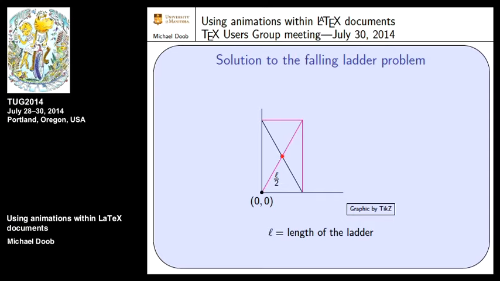And when you look at the diagonals, they bisect each other. That's actually true for any parallelogram. Of course, you could do this with analytic geometry, but it's classical geometry. So what it says is that these bisect each other. L is the length of the ladder. It means the distance from this point to the origin is L over 2. It's a constant L over 2.